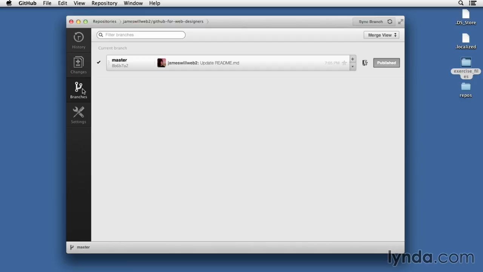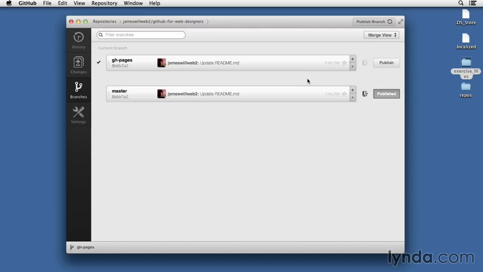Okay, so what we're going to do is create a brand new branch. I'm going to come down and make sure that the master is my current branch, which it is. It's the only one. And then you'll notice that if I hover over the plus symbol, it says create a new branch based off of this one, which is what we want to do. So I'm going to click on that, and I'm going to call this new one gh-pages. What I name this is very important because my GitHub Pages won't work if I don't name it exactly this, gh-pages. I'm going to go ahead and create the branch, and it creates a brand new branch.